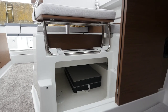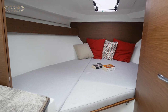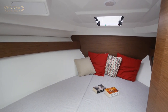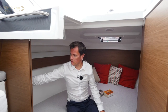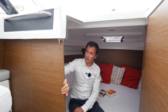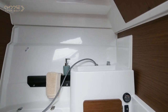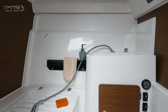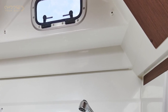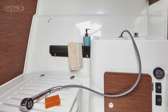This gives you direct access to this large storage space. The forward cabin is equipped with a large double berth. There are large storage lockers under the mattress as well as storage on each side of the berth, with a shelf located to starboard. For more privacy when sleeping aboard, it is possible to separate the forward cabin from the rest of the boat with this hinged panel and additional curtains. The head is located to starboard in a separate compartment. It can be equipped with a sink and either a marine or a chemical toilet. The new Merry Fisher 795 Series 2 is also equipped with a shower, a floor drain, and a hot water tank.